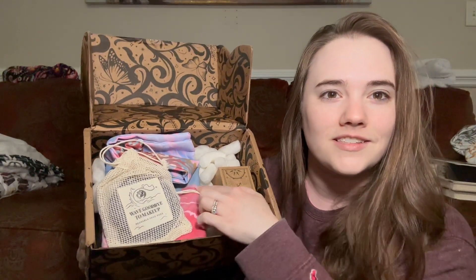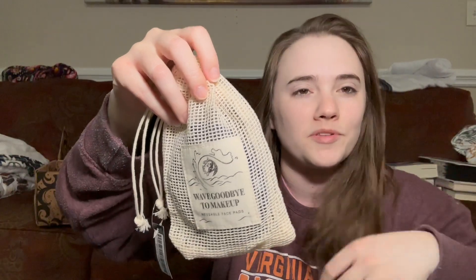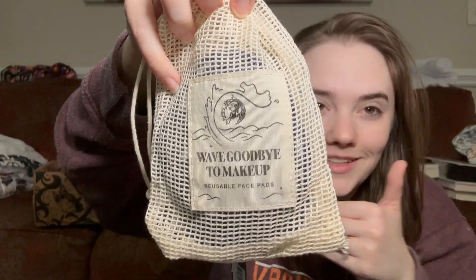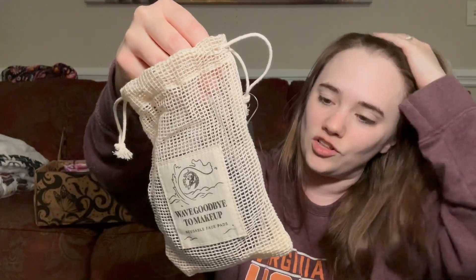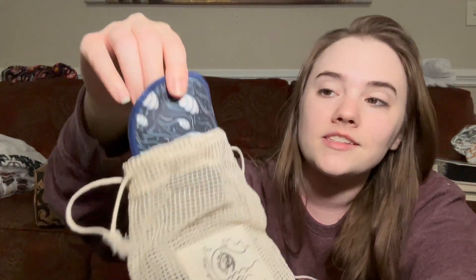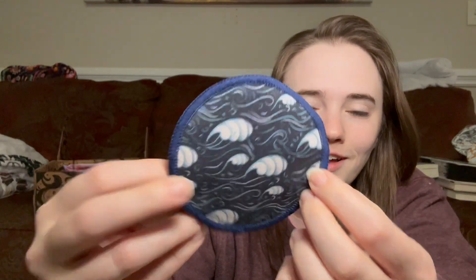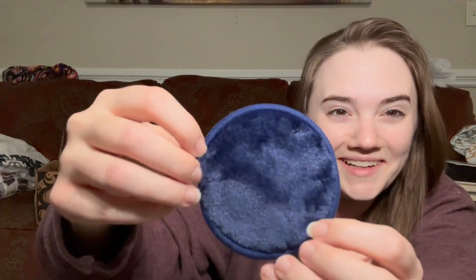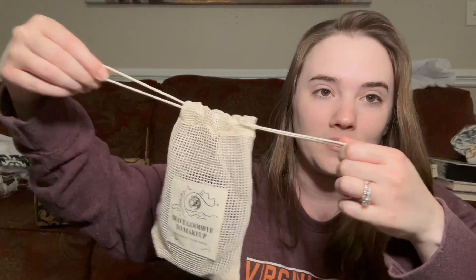There's a lot of fun looking stuff in here. This one looks different — let's check out what that is first. It's very beachy vibes, which makes sense because it seems like it's a water-themed box. It says "Wave Goodbye to Makeup" — reusable face pads. I've actually been wanting to try reusable cleansing face pads. I really like the bag they come in — it has this clothy feeling so you can store the pads in it. The outside has a really cool wave pattern, and the face pads on the inside are so soft. There are five face pads total. I always love getting brand new items — I think that's pretty creative of them.